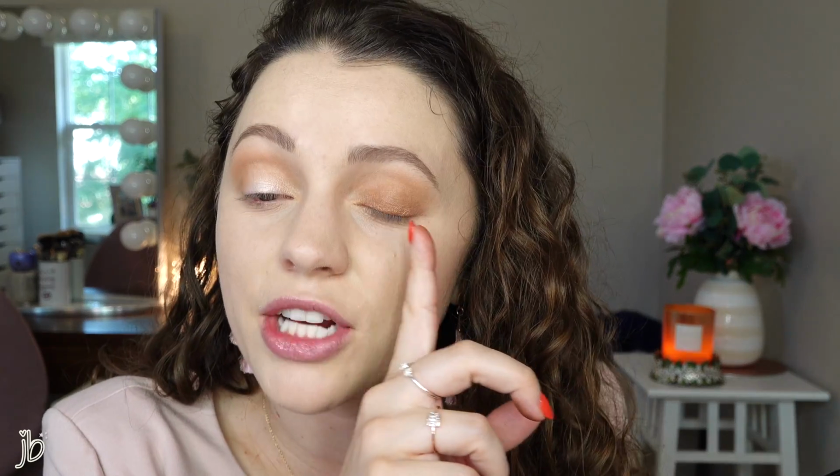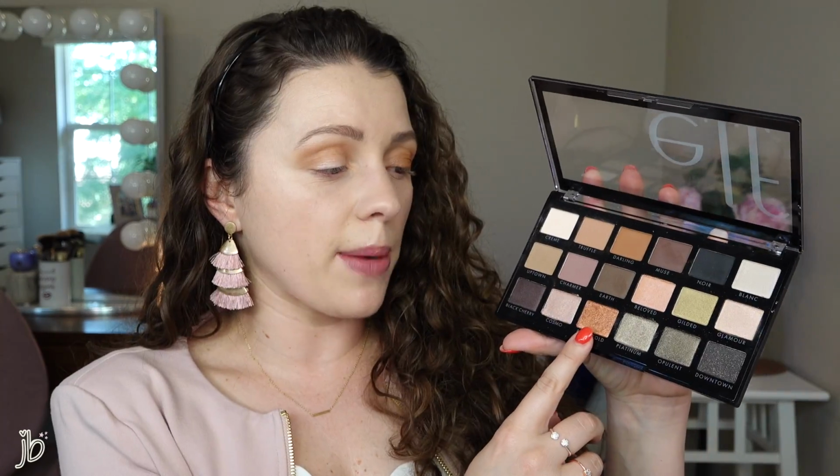Okay, I'm gonna take this Darling shade and just kind of tap it over that shimmer. If I want a little bit of glimmer on my eyelid, I love this brown camel color all over. I feel like it really makes my brown eyes pop because it's got that little warm pull to it. But by having that shimmer underneath, it does add almost a textured quality, which I think is pretty. The only other option I have in here is this Rose Gold, and that's a little bit more punchy than I want today. But this Darling shade is one of those shades that I can just put all over the lid, blend it into the crease and go, and it looks so pretty.